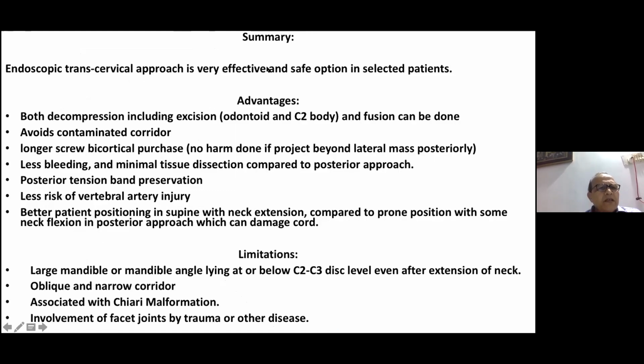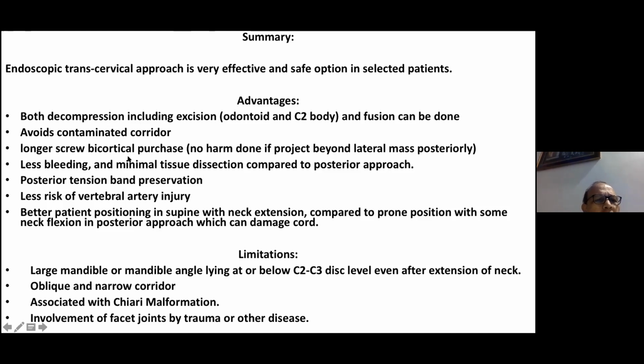So to summarize, the endoscopic trans-cervical approach is a very effective and safe option in selected patients. It cannot be used in those cases where the angle of the mandible is coming in your way. The advantages are that both decompression and fusion can be done using the same approach. It avoids a contaminated corridor as against transoral or transnasal.